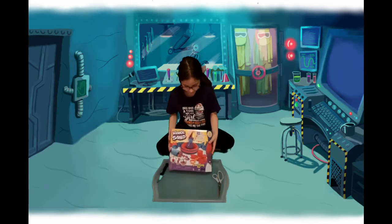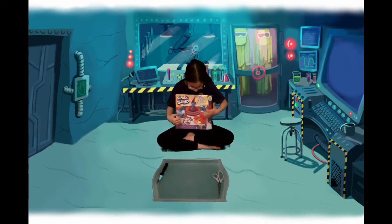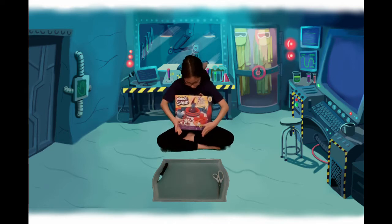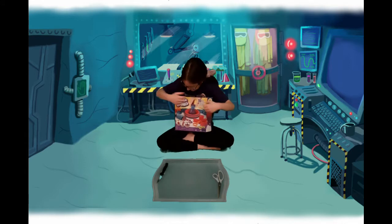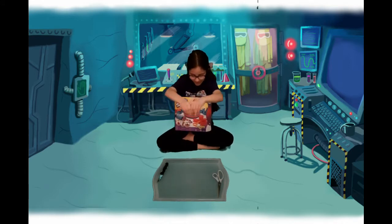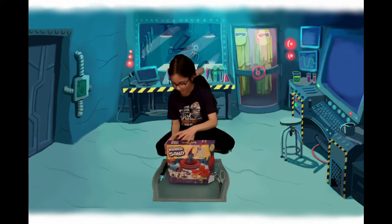Today I was thinking if we could unbox this Kinetic Sand So Sandisfying kit. So, there's five things to do, I think. There's this thing where you can make little balls, where you can make a block of sand, where you can smooth it out, where you can twist it, and where you can poke it without getting your fingers messy. So, let's get right in.